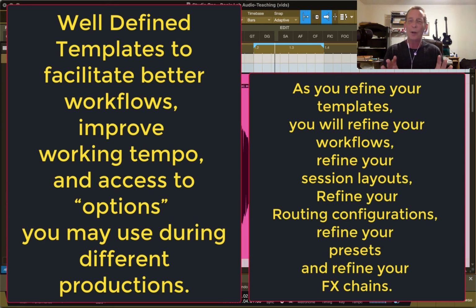It's not too cluttered in any one of those areas, and it's really going to help refine you as an engineer, and refine your workflows and refine your tempo. That's really important as far as when you're working, as you get going, you get a workflow going, you get a tempo going, and you're just cruising along, bro. Yeah, dude.